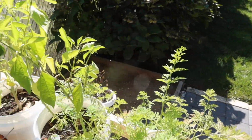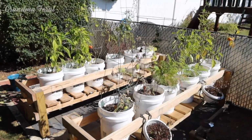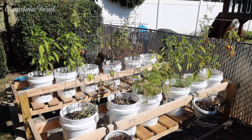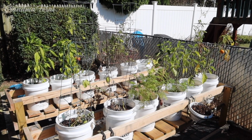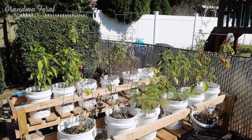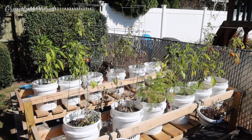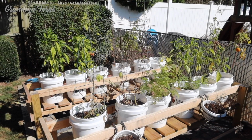So that's how my experiment with 5 gallon containers, planting vegetables in them, worked out for me this year. The only thing is, I didn't have to weed and I didn't have to bend down, but either it was the weather we had, the heavy rains and everything that did a job on them, or I didn't water them enough, or too much water. I don't know. We have to figure that out. So this is my garden for 2024, the end of it.